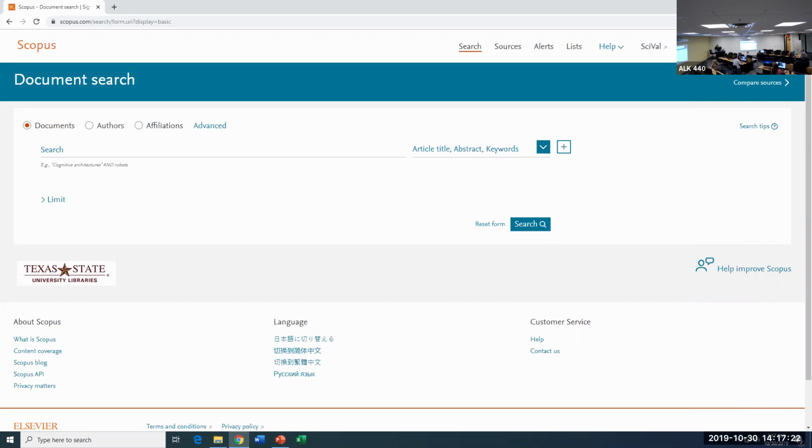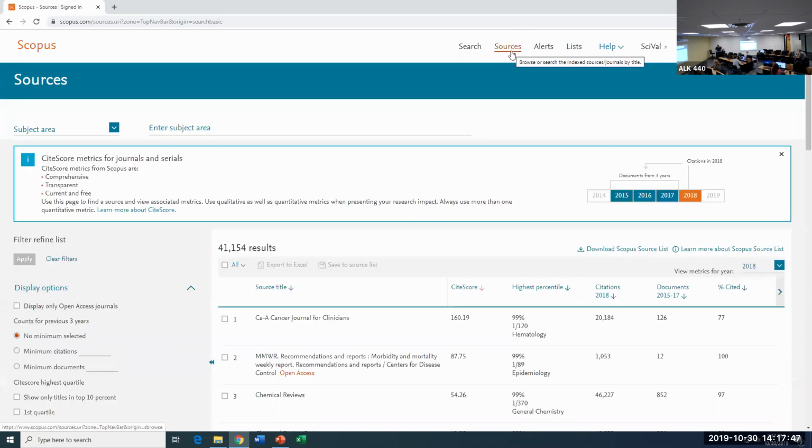All right, we're logged in. We're ready to go. So the first thing I'm going to talk about is the sources. Since we talked about the unique way that Scopus selects its sources, let's take a look at what sources it has selected. And up at the top, you'll see search, and next to it, you'll see sources. This is where we're going to click. It's right here at the top, and it's going to show a list of all of the sources included in Scopus. The number I gave you on my PowerPoint was about, I think it was about 24,000.